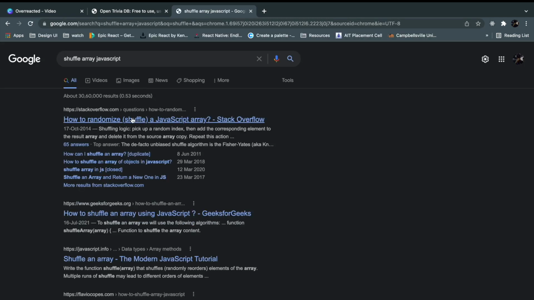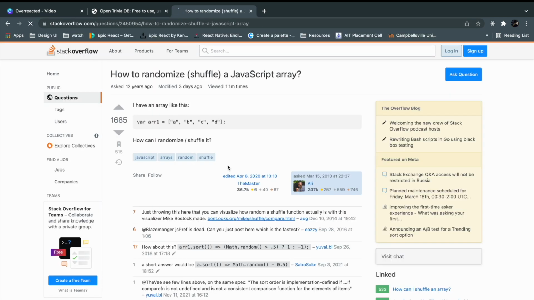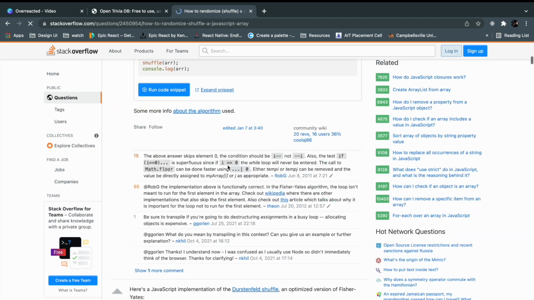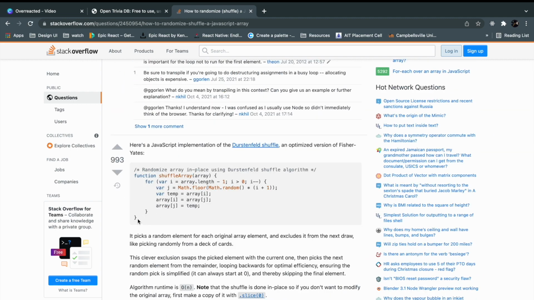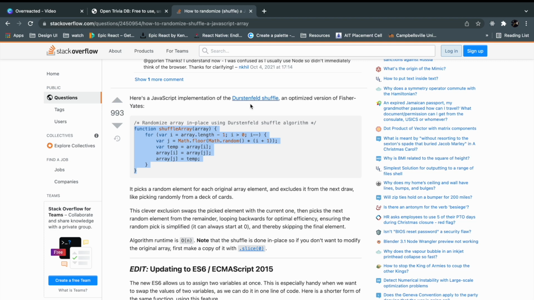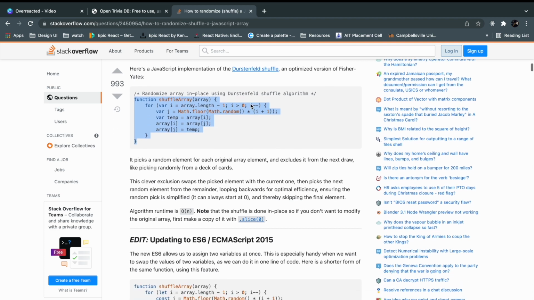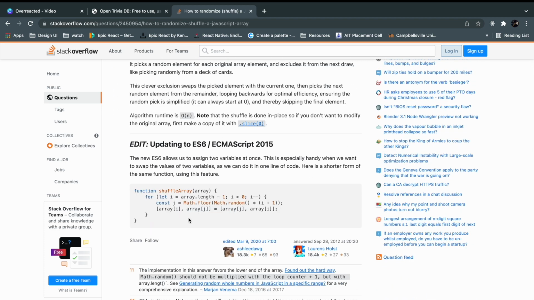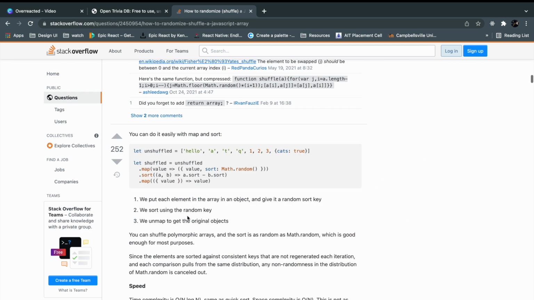You can create this function yourself also, but I'll save time and just copy this function from here. Yep, I think this will do my job. This is the Durstenfeld shuffle, which is an algorithm, or you can just copy this smaller function, which is the ES6 format. I believe this will be the best one for us.